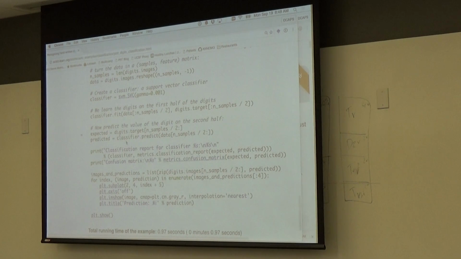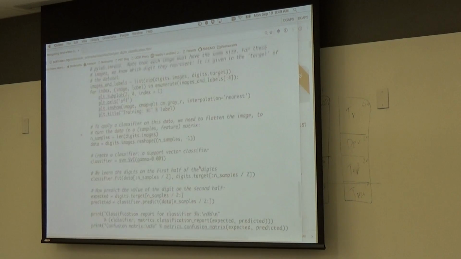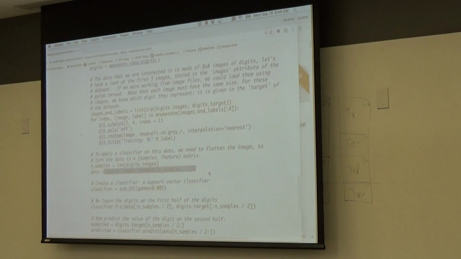So if you want to use a different gamma for the next iteration, what would you want to do in this case? You either just run the whole thing again and then report on whatever the best performance is on a test set, and you can run it again and again with different parameters. But the right way to do it would be to go up here, load your digits, reshape them, and then you define training set, dev set, and test set.